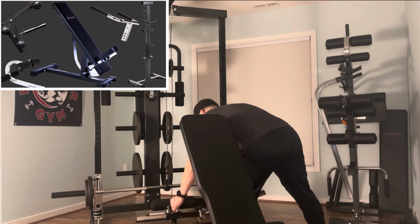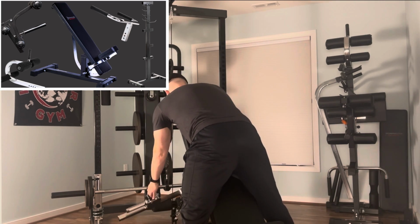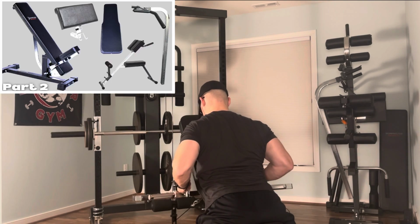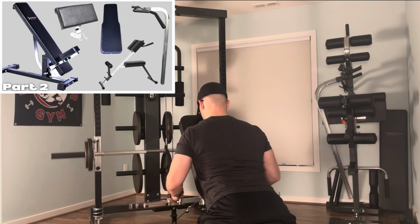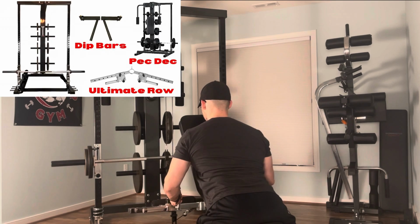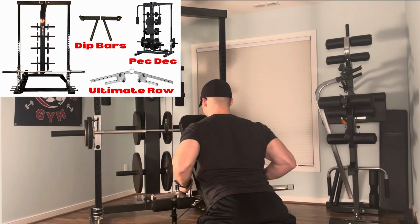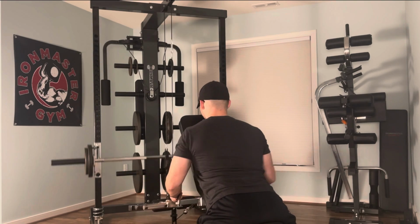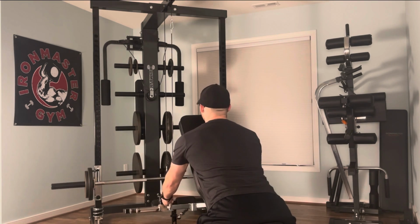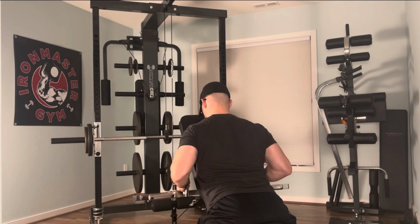I'll include my Ironmaster playlist at the end of this video, but I also have reviewed their organizer, the dip attachment, the leg extension leg curl, and the sit-up attachment for the Super Bench Pro. In part 2, I covered the pull-up, hybrid bench pad, preacher curl pad, and hypercore attachment for the Super Bench Pro. And my most recent video covers the ultimate row handle and the dip bars and pec deck attachments for the IM2000. I really can't say enough good things about the ultimate row handle. It has quickly become one of my favorite attachments. It is extremely versatile and extremely effective and highly adjustable.